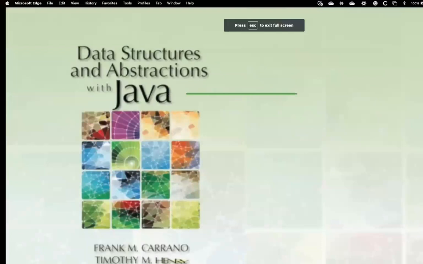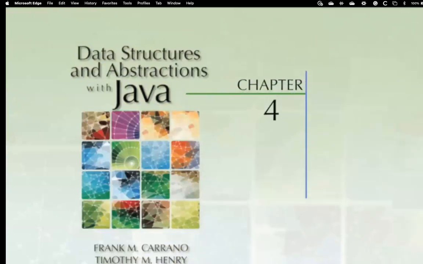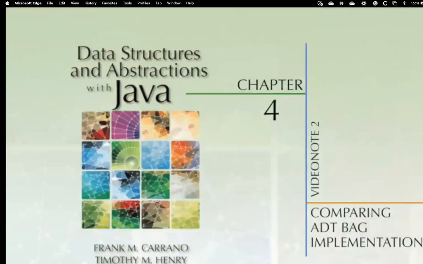So let's go in and just watch this one. So that's pretty much set the stage, and this is going to continue that here. So this is going to set up what we're going to be seeing again and again. So we had 2 implementations of a bag. Now we're going to be looking at, well, what about the array implementation versus a linked implementation?